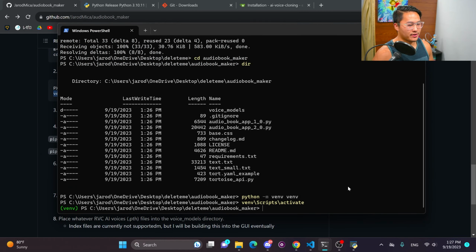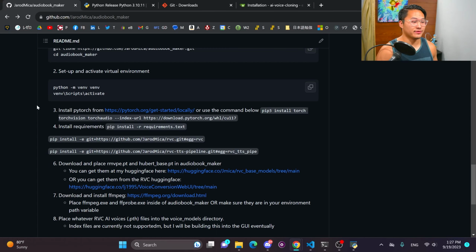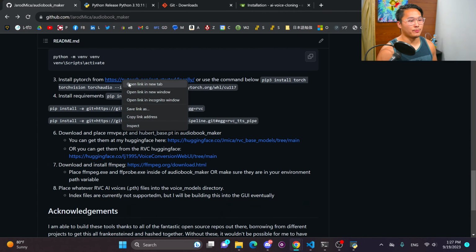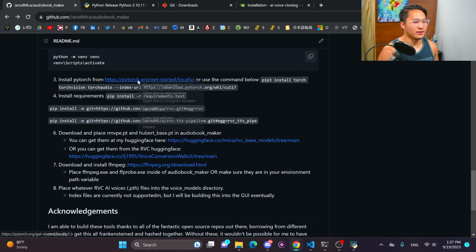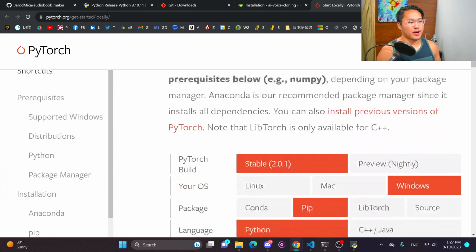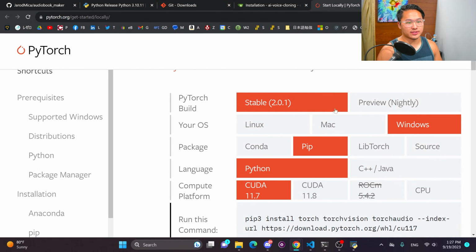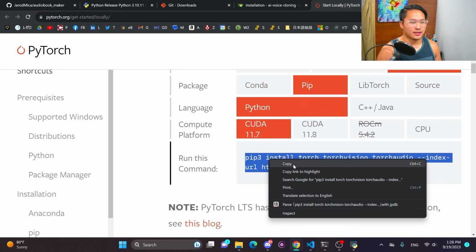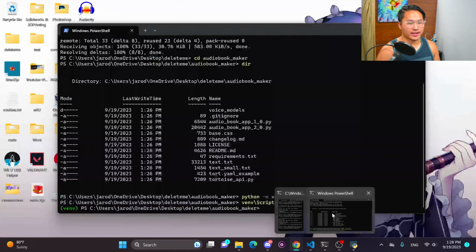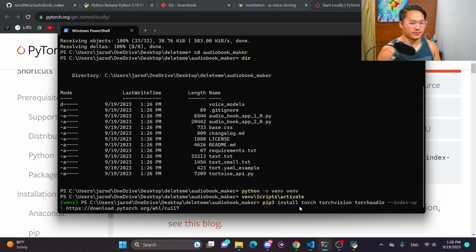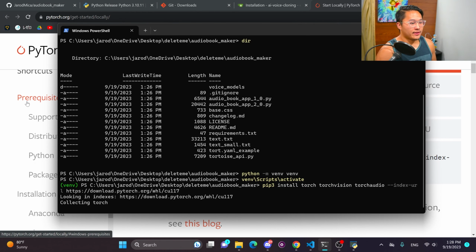Okay, cool. So once you have the script activated, we're going to go ahead and do a bunch of installations. We do need to install PyTorch. So go ahead and right click this and open up PyTorch. We're going to scroll down, make sure it's stable 2.10, Windows, and then 11.7 as that's the one that I installed. We're going to go ahead, copy that, go on over back into that window, and then we'll go ahead, right click, pip install that. This one will take quite a bit of time because it's about 3 gigabytes. So just wait for that to finish installing.